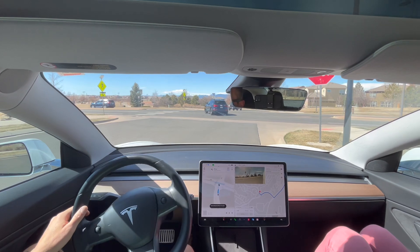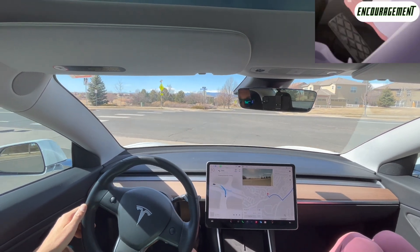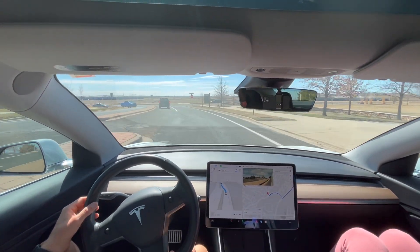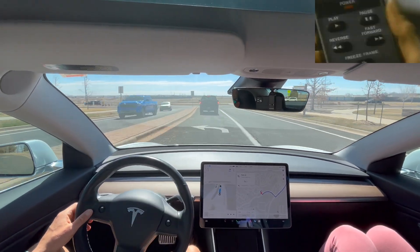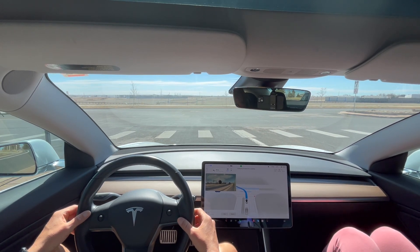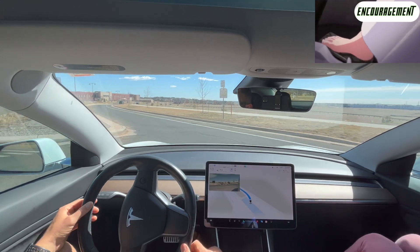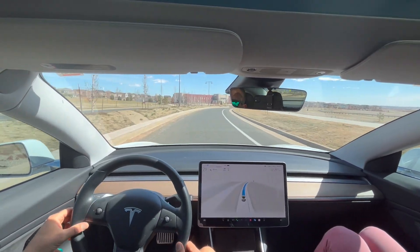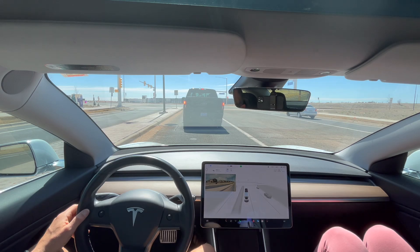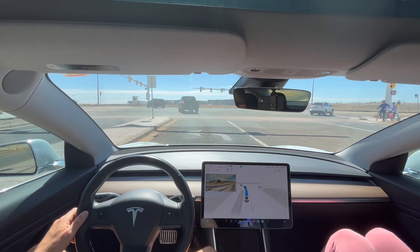We are in the car, destination set, and I engage FSD — I had to give it some encouragement so my wife doesn't get too frustrated. It was taking a little too long and it was very open, so I did tap the pedal. Anytime you see me interfere or give encouragement by pushing the accelerator, you will see a card in the upper right corner. It is its turn to go — we have a little bit of cross traffic. We make a left-hand turn, and it was really smooth. I do like the new visuals, which were really helpful especially for me as the driver.